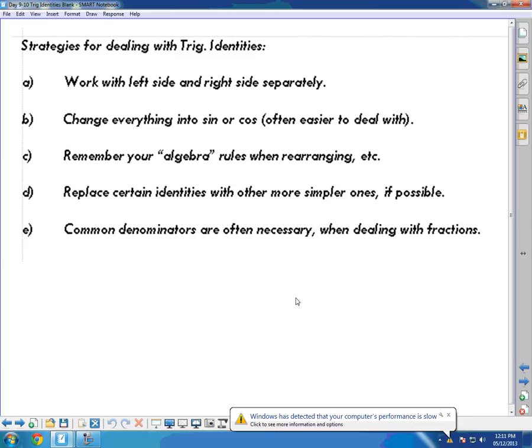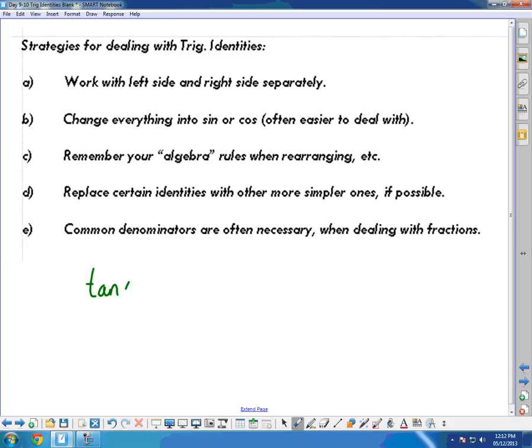So if we go to grade 11, we started off with some simple identities, and that's what we're going to start with today. And there were a couple that we had at our disposal. The one that we had at our disposal is tan theta, or tan x, doesn't matter. It's equal to sine theta over cos theta. So if you ever see tan, you can replace it with sine over cos. Might make it easier, or vice versa. The other one that's important: sine squared theta plus cos squared theta equals 1.